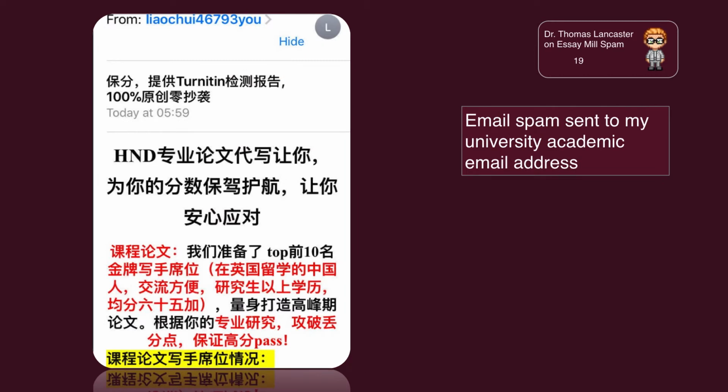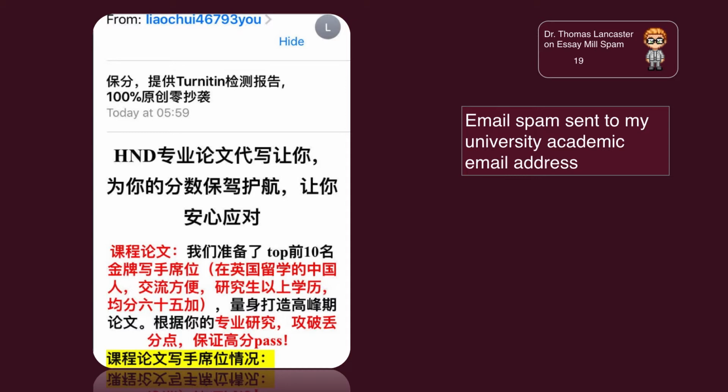Here's an example of something I got to one of my university accounts, and I can't read that. I did translate it, and it's exactly what you think it might be. Advertising original custom writing being made for students, and I'm sure you can guess the nationality of student that's being aimed at based on the language. Now, clearly it went out fairly randomly, just to any email addresses they could get or guess, because so many university email addresses are completely formulaic, and it's quite hard often to differentiate between staff email addresses and student email addresses. But some words in English there probably stand out.